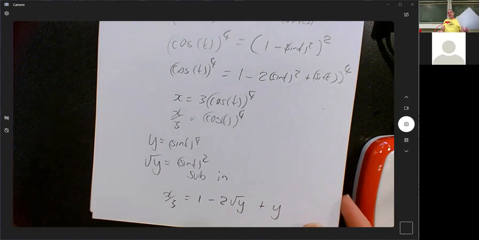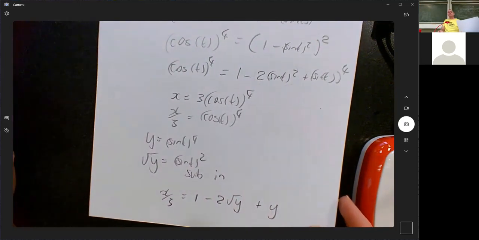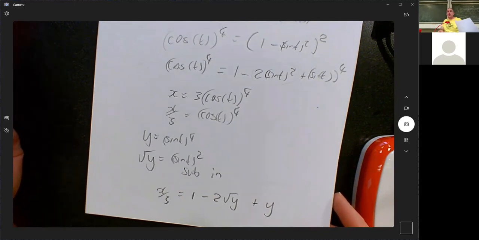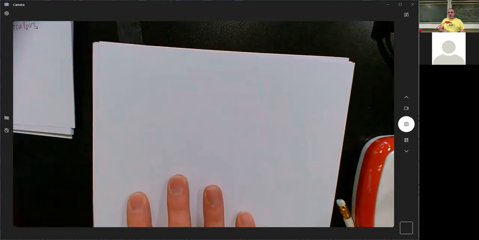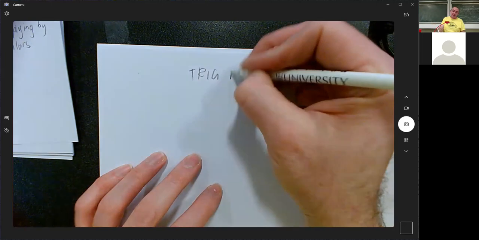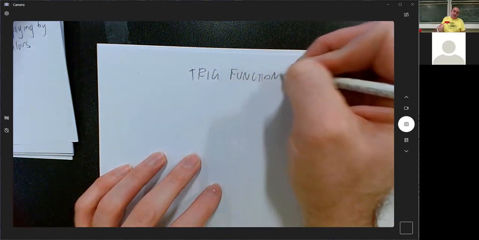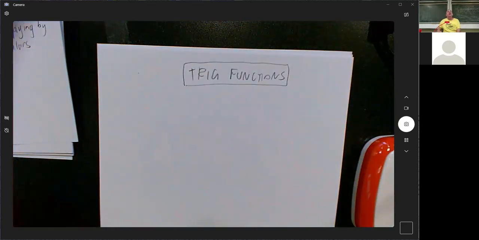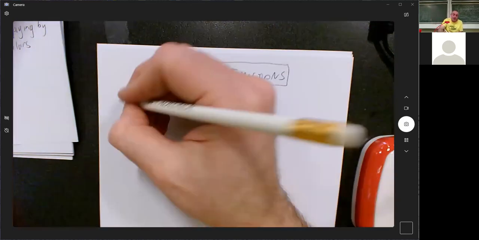Any other thoughts or questions on this stuff? Cool. All right. I know there's only 5 minutes to go, but I may go over. I am not offended if you leave, but I did want to talk a little bit about trig functions because I've got asked a couple of questions about them. So I might just do straight up a couple of examples instead of doing an overview to begin with.